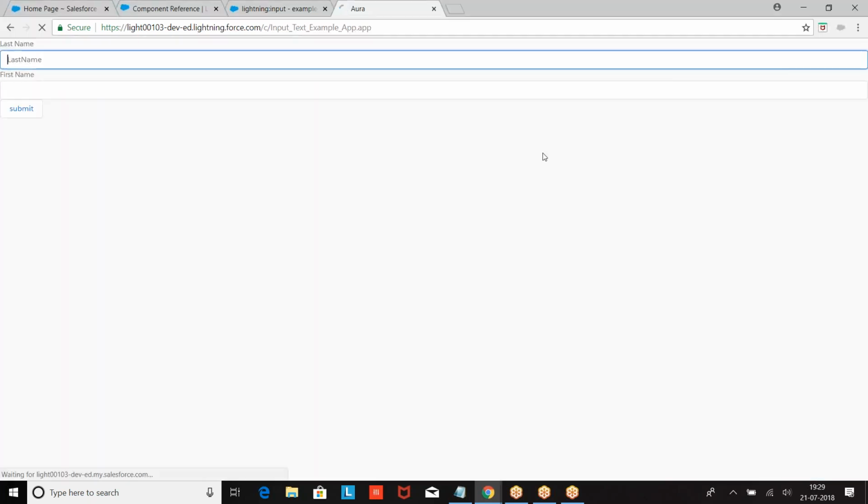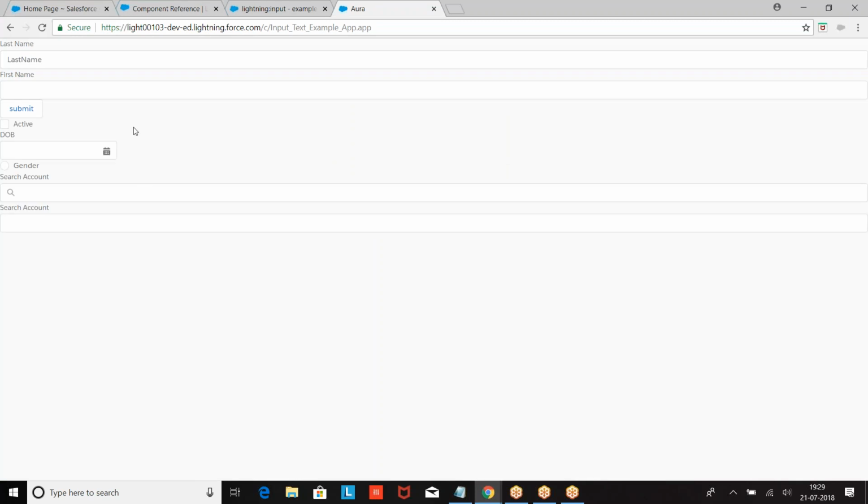Go back. So look at this: date, checkbox, radio, search. Are you getting my point here? The last one is not working here. Okay, label here. Are you getting my point? So how are we creating?